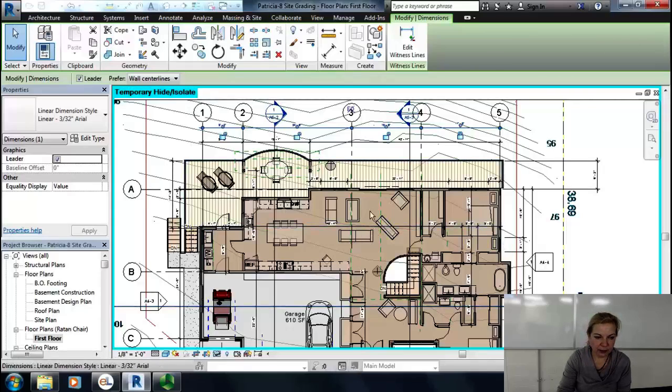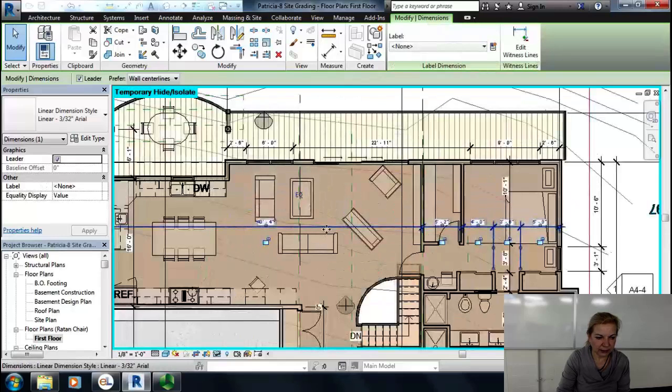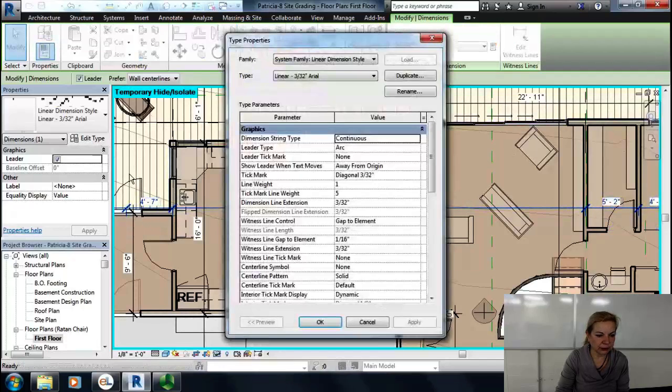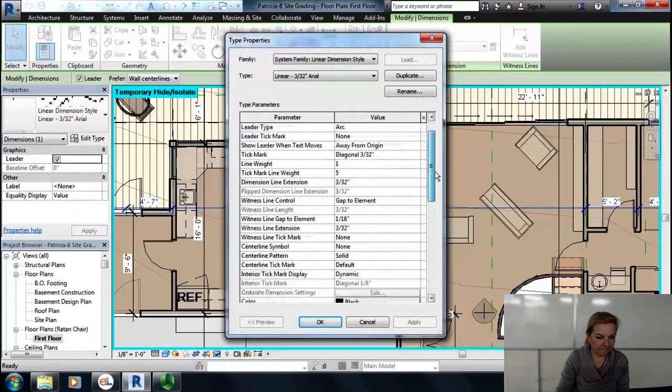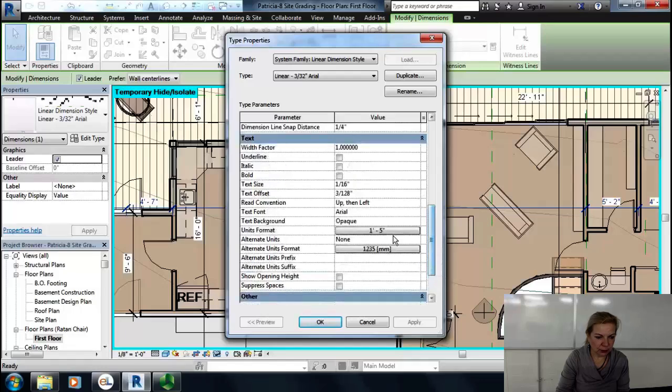Now, Revit has a couple other things that are unique to Revit only that are worth noting. If I highlight this line that's visible here with my lovely beige, then one of the things that you can alter here is, okay, these are the settings with regards to units, text size, everything else you also can alter.